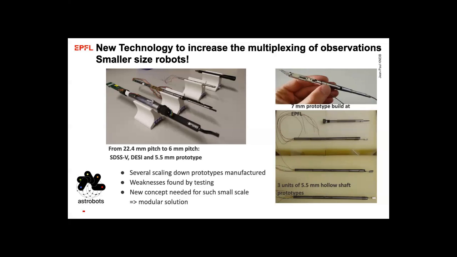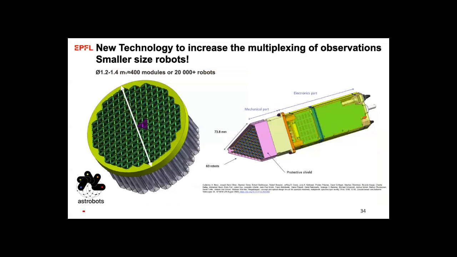So from that on, we decided to go to what we call a modular solution, where instead of having one positioner, the module has 63 of them. There's kind of a magic number, why 63, but anyway. That's one unit, which would be maybe 2 kilos, so it can be easily handled also by a human. Then you put each of the modules into a focal plane, which has this triangular shape, and you cover everything.